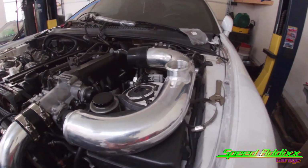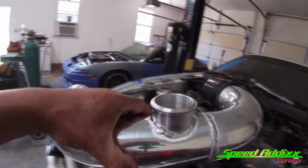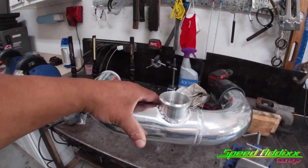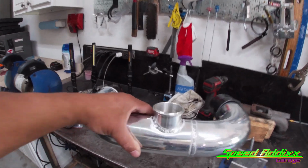So now we're to the point where we are ready to install our blow-off valve. Let's go ahead and set this up and let me grab it, and we'll show you exactly what blow-off valve we're using on Jose's Supra build.